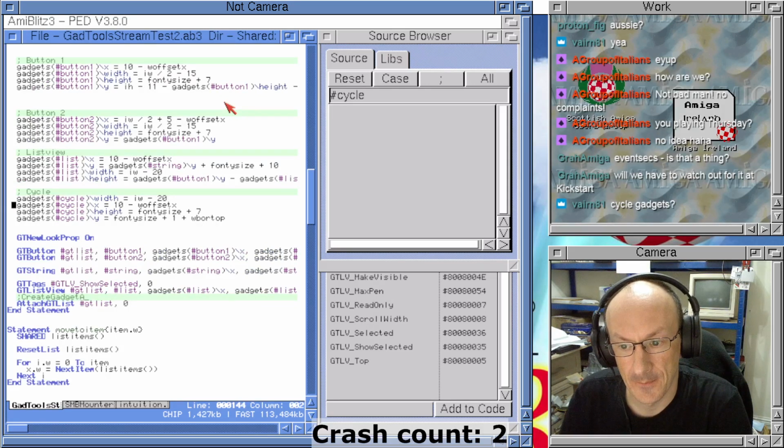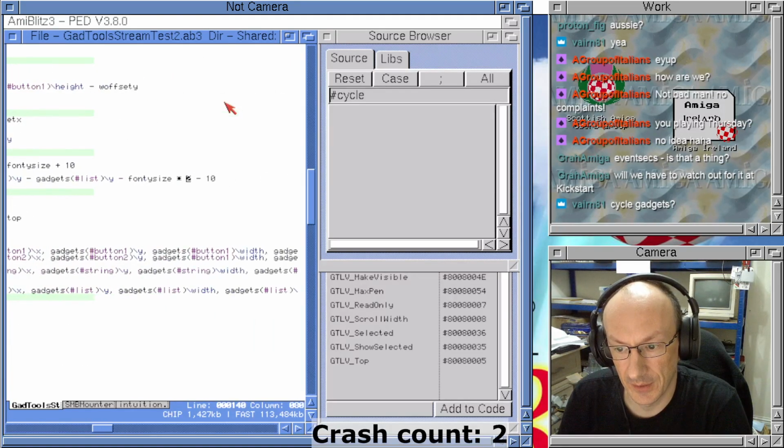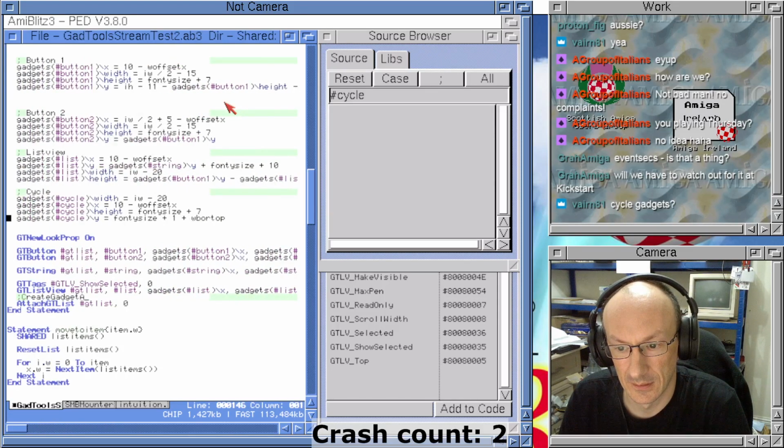So cycle gadget, and just for being different, we'll put the label to the side of this one. Actually, no, that's just complicating things as well. We'll put the label on top of it. It's going to be similar size to the normal gadget, but okay.